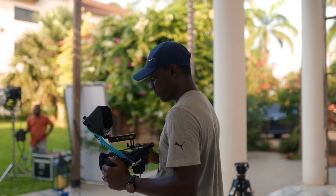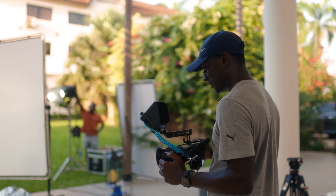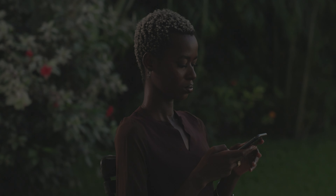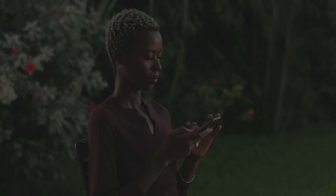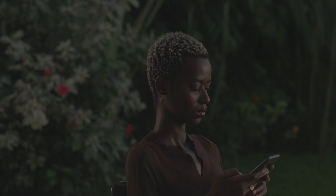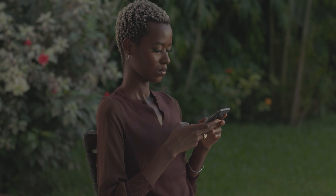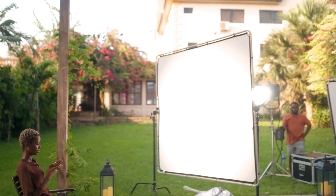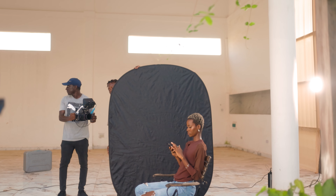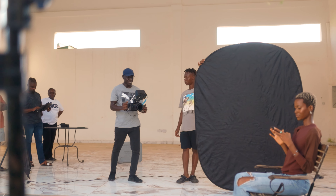I'm going to turn on the 2400B and see what that does. If we like the position we'll keep it or make small adjustments. Let's increase the output — let's go all the way. 83%. I'll just adjust my ND a little bit to bring the exposure up. I think where we are is actually pretty decent. To add a bit more depth, I'll add the black side of my reflector just to absorb some of the light and create more depth in the scene. Now that we've been able to get the lighting to look the way we wanted, it's just up to me and Aisha to keep working and create some scenes from this beautiful spot.